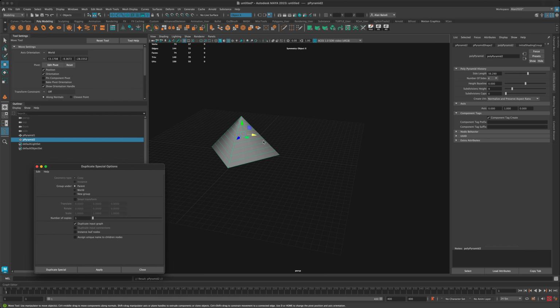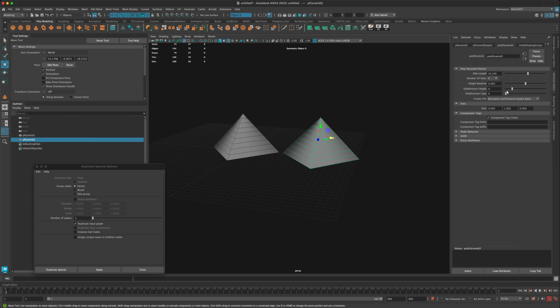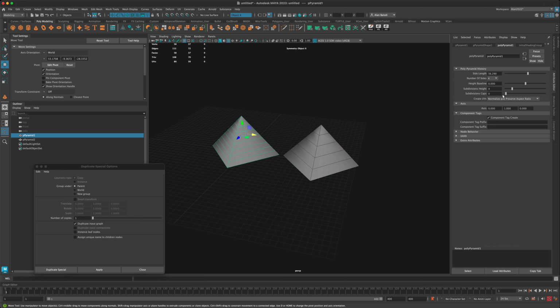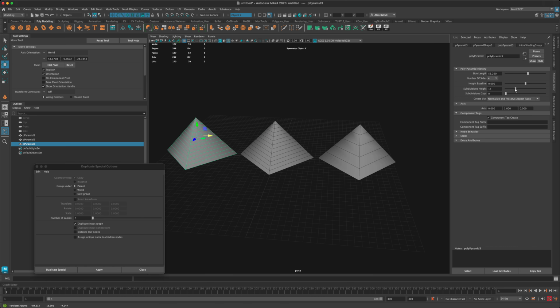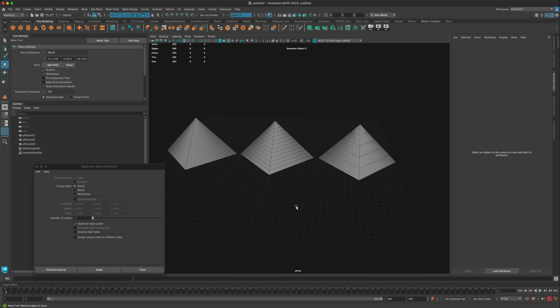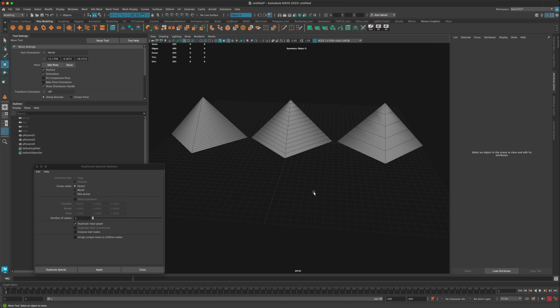If you say Apply and drag this out, you can see that while I drag this, all of this is still here. So I can actually change this guy to anything I would like. I can still come here and change this. And again, maybe I want another one. Drag it over here and give it even more resolution. So keep that in mind.